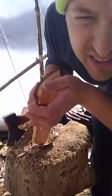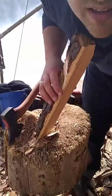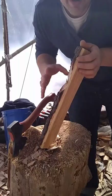Is this a good angle for you guys, or is it difficult to see stuff? Would it be better if it was... Is that better?